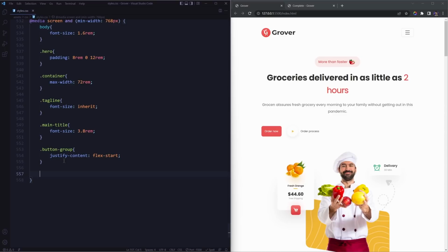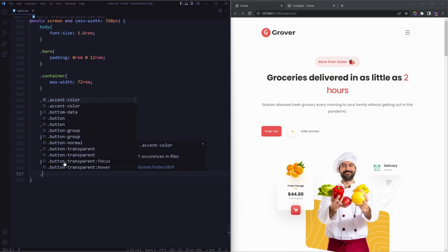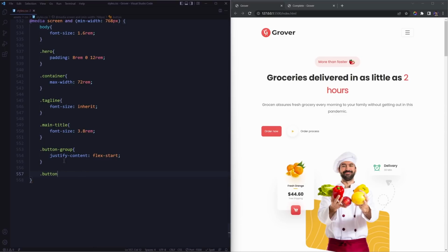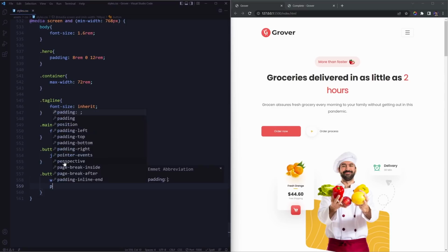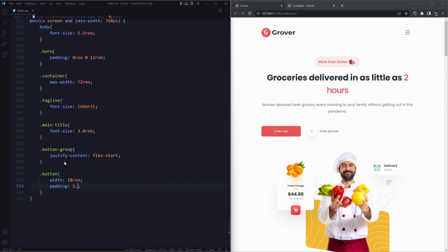Then the next thing that I'm going to select is the button. And here the width is going to be 18 rem. Then the padding is going to be 1.8 rem top and bottom, and 2 rem left and right.